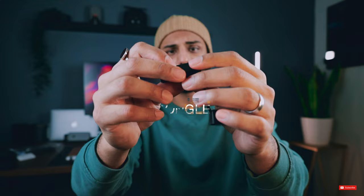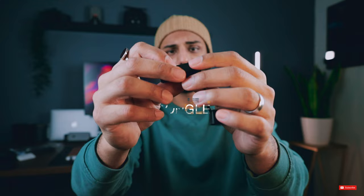Next up is this dongle shaped like a USB stick that supports full SD and micro SD cards. Unfortunately it's USB 3.0, and I'm trying to move everything to USB-C — it's faster, more universal, and my MacBook doesn't even have USB 3.0 slots anymore. I can see this being useful for someone else, but personally I'll stick to my USB-C dongles. Value for me: zero dollars.